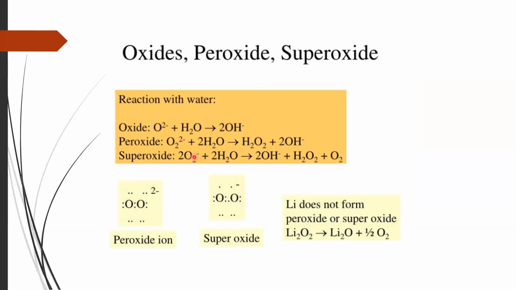Now, group 1 and group 2 elements can also form oxides, peroxides as well as superoxides. But again, some exceptional cases are there. Now, oxide means having oxygen with -2 valency, whereas when we are talking about peroxides, at that moment, the valency of oxygen is -1. Whereas in superoxide, the valency of oxygen is -1/2, that is -0.5. And as you can see within exceptional cases, lithium does not form peroxides or superoxides due to its smaller size.